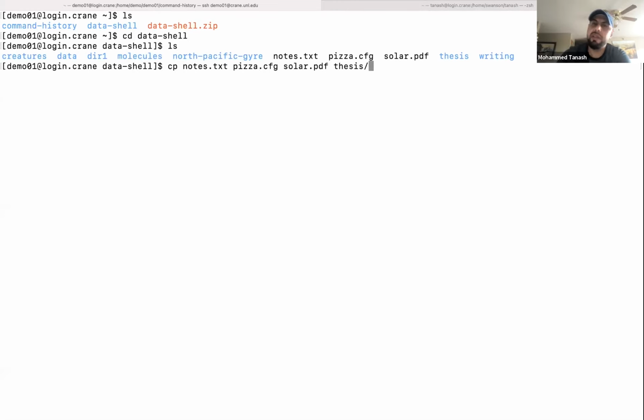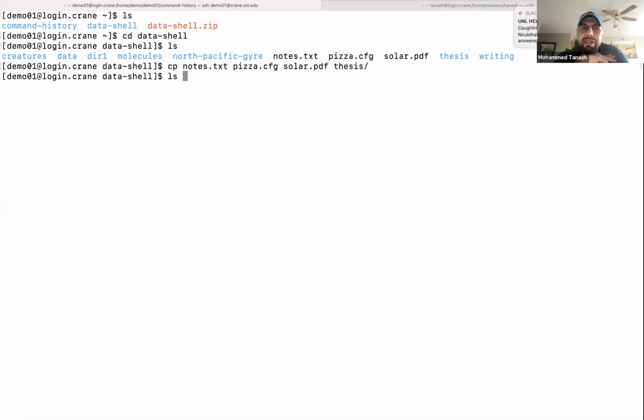So even with moving and with copying, it's really easy using the command line interface. You can copy as much as you want. And we will see later how we can use regular expressions to make it easier when we have thousands of files.